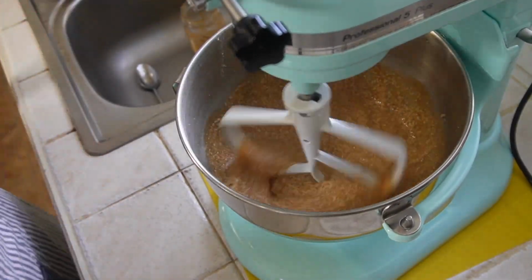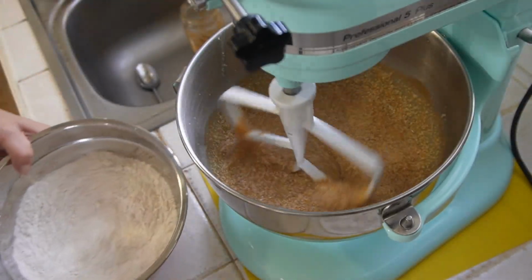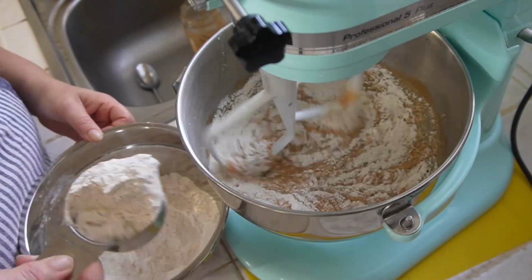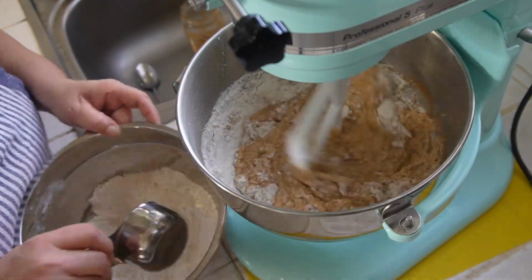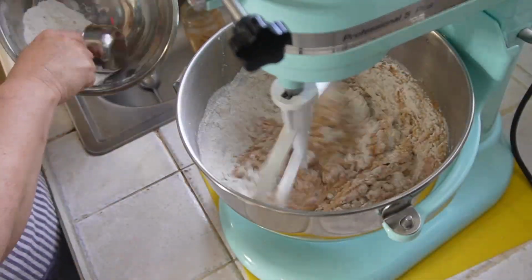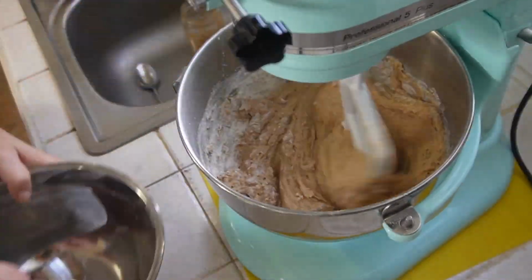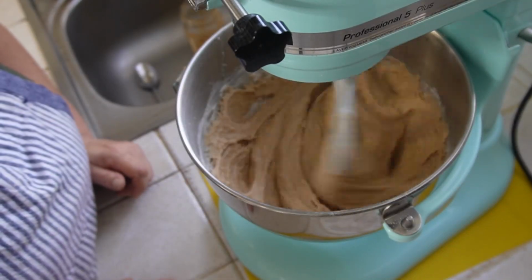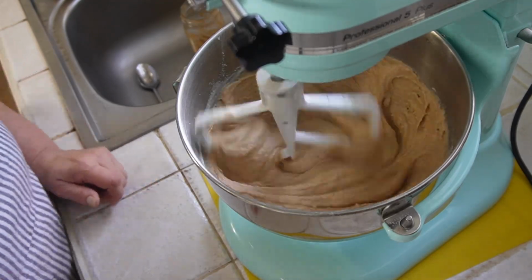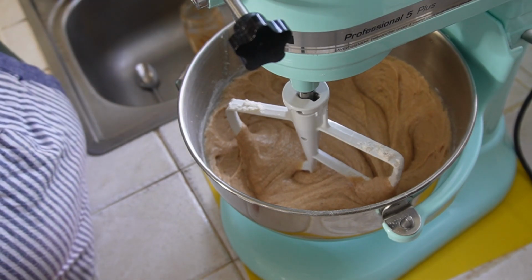2 cups of flour, 1/4 teaspoon of baking powder, 1 1/2 teaspoon of baking soda, 1 teaspoon of salt, 1 teaspoon of cinnamon, 1/2 teaspoon of ground cloves, and 1/2 teaspoon of nutmeg. So we mixed it for 2 minutes, and now we have to do the rest by hand.